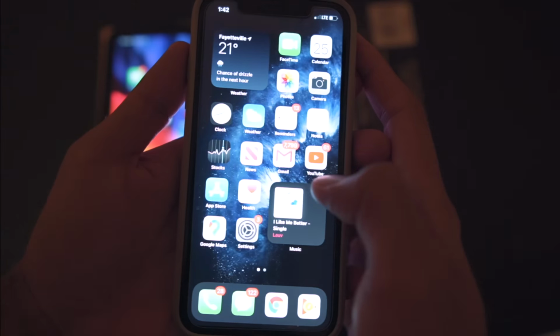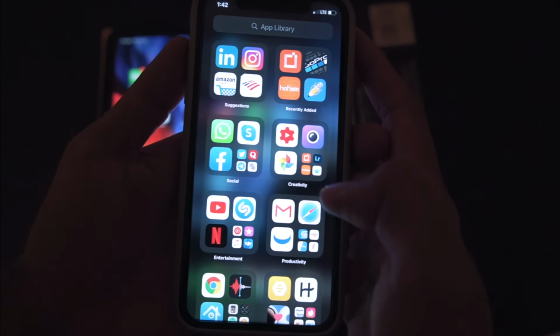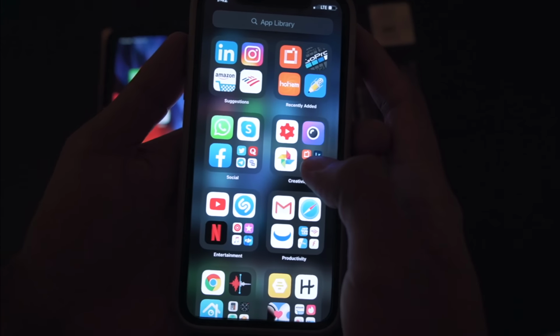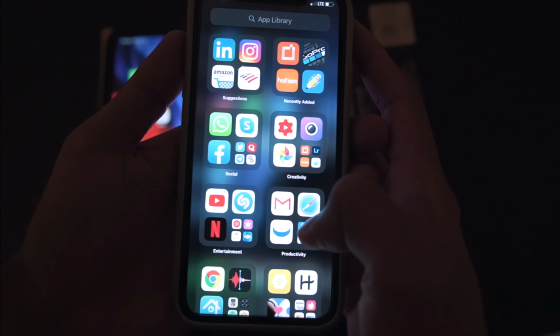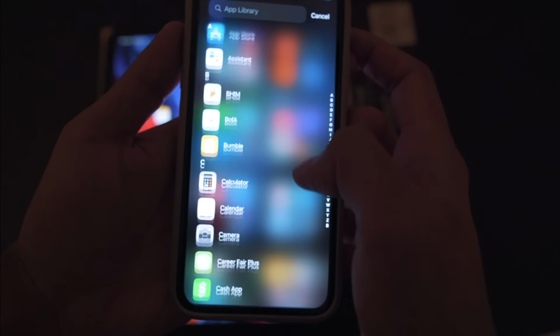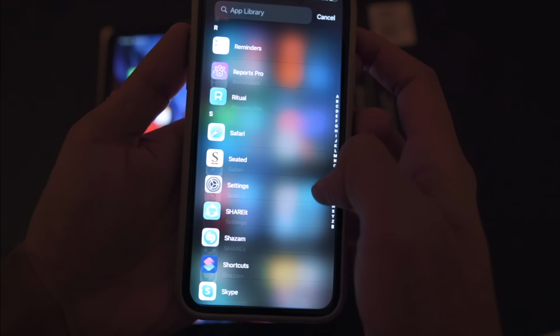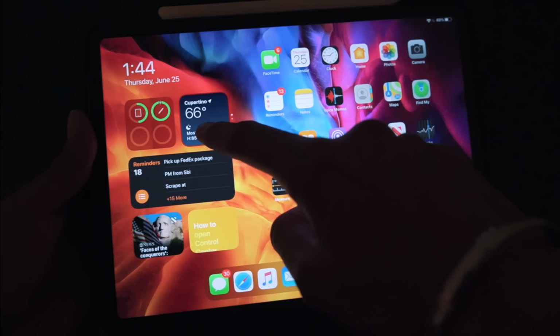The only thing I hate about the home screen customization is that it's really cool on iPhone 11. You can see all the apps that you use. It's pretty much automatic. You can also search through the app library and you can see all the apps at once. But this is not present on the iPad Pro. I wish it was there, but nonetheless, you have a customized home screen on iPad Pro.